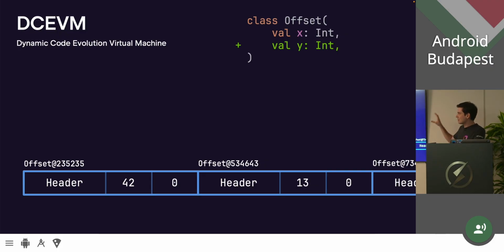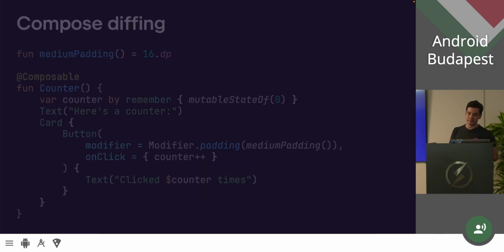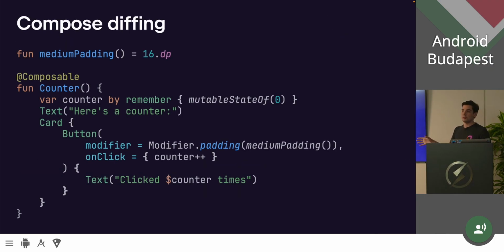If you think about it, what we do when we perform this kind of swapping is basically just a very special garbage collection pass, because we need to pause the execution of the app for just a moment and then move some objects around in memory. After we did this swapping, we still need to figure out which part of the code was changed so that we can rerun some of your compose hierarchy, as I mentioned earlier.